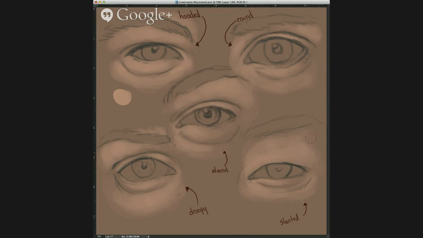Okay, so now let's go on and do one more value shade on all 5 eyes. So pretty much I'm going to my color picker, I'm choosing a color that's lighter in value and a little less saturated. So this is the color that we get. And I'm going to do these on a new layer. And pretty much I'm working inside of the value that I just laid out, but I'm not working it quite as heavy. And once I'm done, you'll be able to see better what this little addition adds.